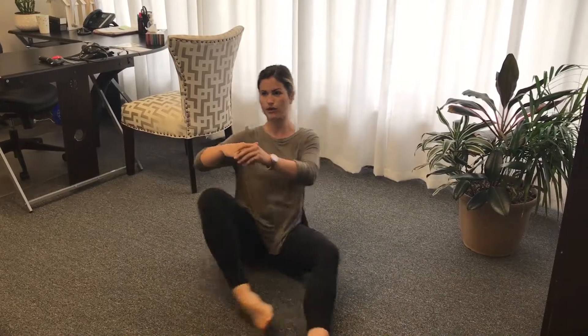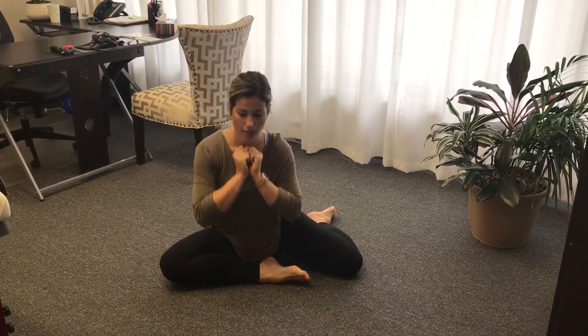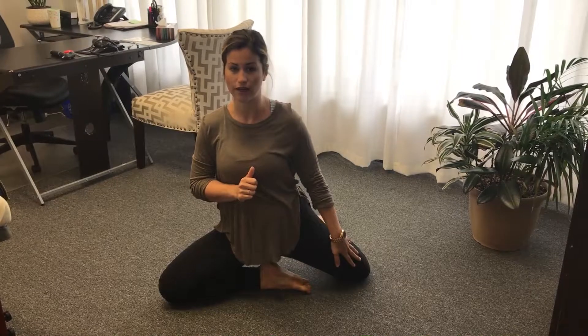Then we're going to flip and do the same on the other side. This is something you can do 10 to 12 times. It's also a really great warm-up before you start running. Make sure you squeeze your butt to get up. It's a great stretch — stretching all down the side of my IT band, through the front of my groin, and into my hip all the way up to my abs.